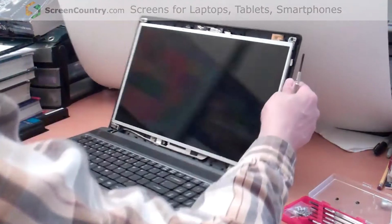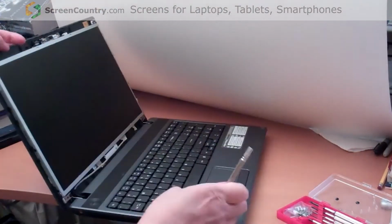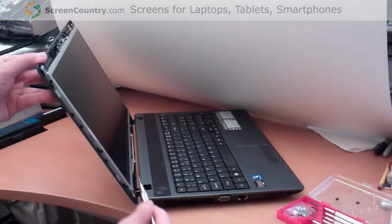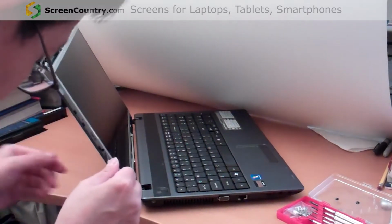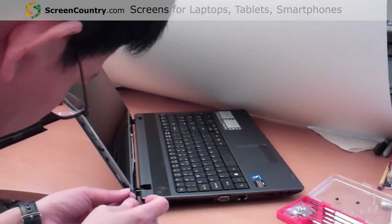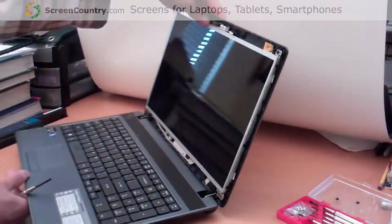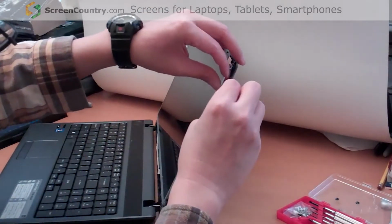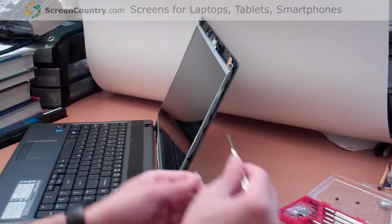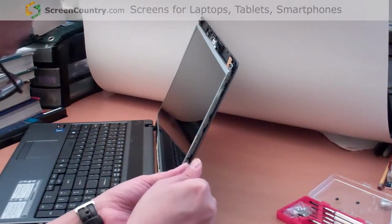Shows here that the screen has 3 screws on each side. 1, 2, 3 on the right side, and then on the left side 1, 2, 3. Okay, right now work on the right side. Oops, 1, 2, and 3.